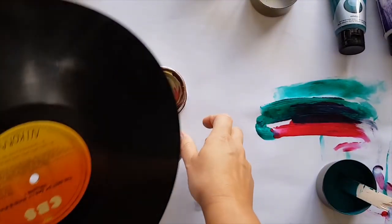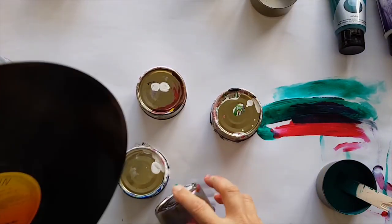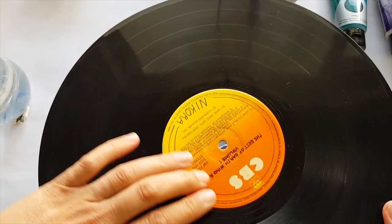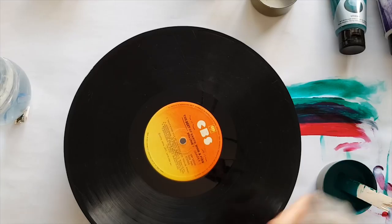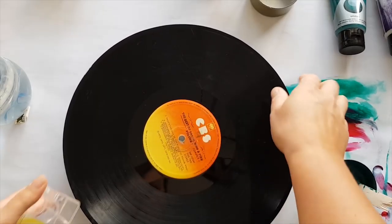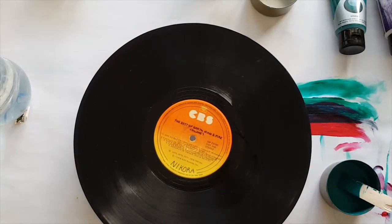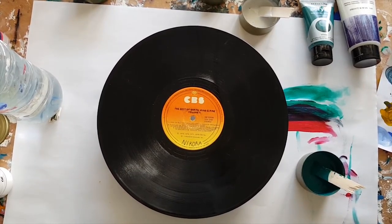Okay, so I've grabbed one of my pre-prepared records. And when I say pre-prepared, what I mean by that is I have sprayed spray-on varnish onto this side to seal the record. So I need to make sure that I put the tape on the correct side, otherwise I will seal it incorrectly, pour it incorrectly. So I always put tape on the inside, on that little hole. That way if whoever purchases it doesn't want to make it into a clock, they can have it so that it's not got a hole in it.